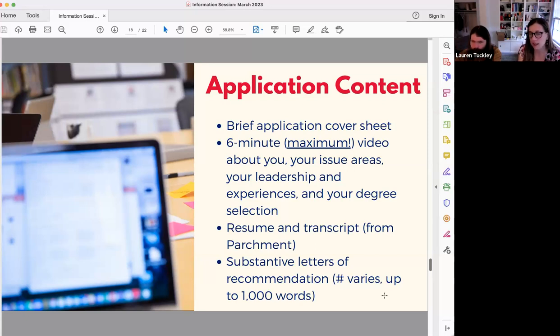Because of this reason that I'm asking you for this letter, providing them that information as context will end up in the letter without you having to say, this is what I need you to tell me about, which is not the way to do it. I think it can also be helpful to tell them who else is serving as your recommender. If you're having 12 people recommend you, I wouldn't go that far, but it's helpful to have a sense of what their role is in relation to your application. So I've asked you to provide what might be more or less a character reference, because my primary recommender in my academic area is this person.